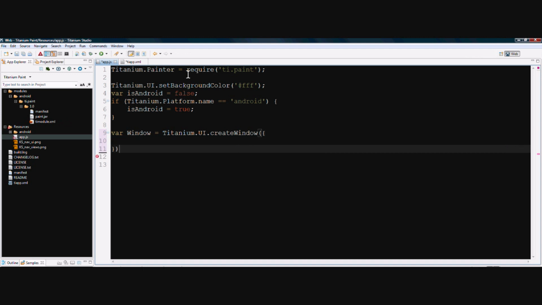The first property is going to be the title, and I'm going to call it Authoring Titanium - Paint. And the next property is going to be the background color, and I'm just going to give it a plain white background color, so it's going to be #FFF.